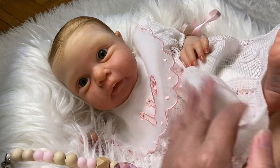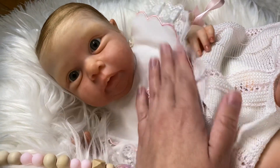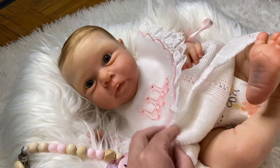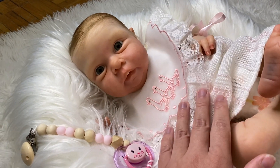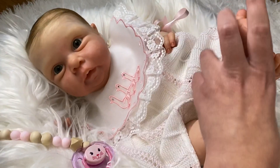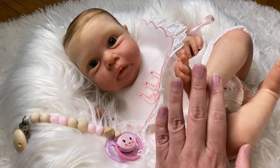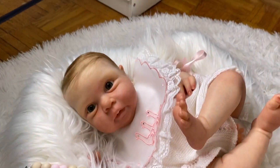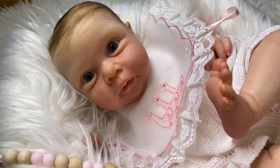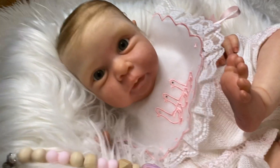I put her in this outfit. This is actually one of my baby's outfits, like my collection outfits. I'm not sure I'm going to send her home in this, but I really wanted her to wear this for her photo shoot. As you can see, she has very, very soft skin — her skin tones are very soft. The lighting in here is really awful, so I tried to take the best photos I could, but it's very hard because it's going to be raining here, so it's dull and gloomy out there.